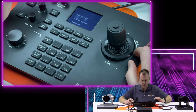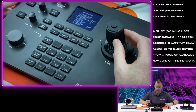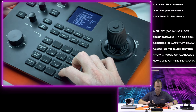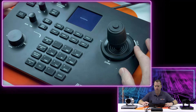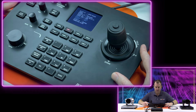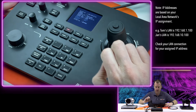First, let's get this joystick on your network. Hit the setup button and go down to the fourth option: Network Attribute. There are two options — you can statically assign an IP address or use DHCP. You're welcome to statically assign if you want a specific IP address, but for this example we'll use DHCP so it auto-assigns from the local network. Hit enter, enter again, restart, yes — and after about 7 seconds it resets and we get our native IP: 192.168.30.64, which now matches our subnet and is on the local network.